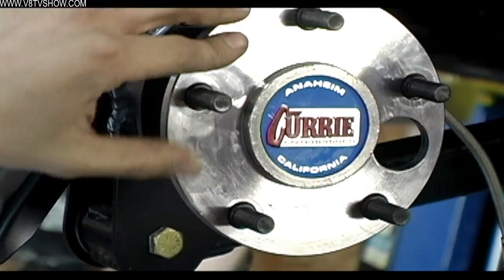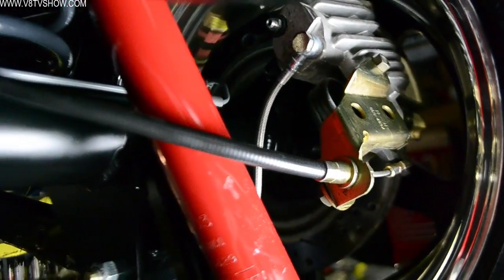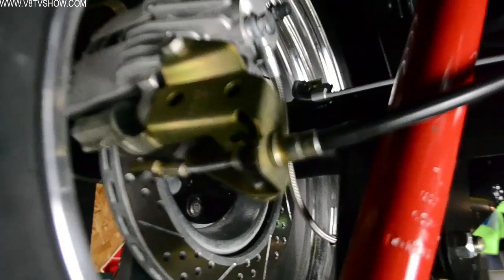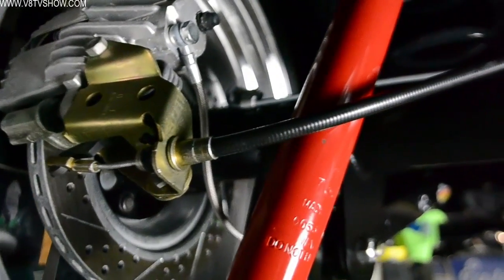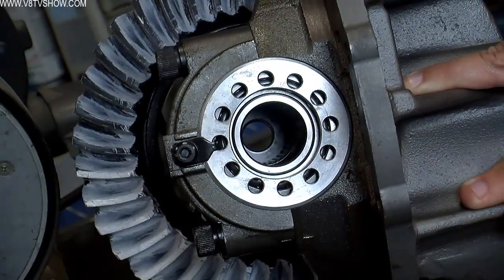Depending on the brake package you use, you might have to slide your axle through a backing plate. In our case, we're using disc brakes and their backing plates allow you to have the axles installed — the brake caliper brackets actually retain the axles into the housing and then it all bolts together. We've got a gear ratio that corresponds with the rest of the driveline, and the Detroit TrueTrack will be a locking differential under load, but the car won't lurch or make a ratcheting sound around turns because it's a true smooth differential. It'll handle a whole bunch of power with all new parts.